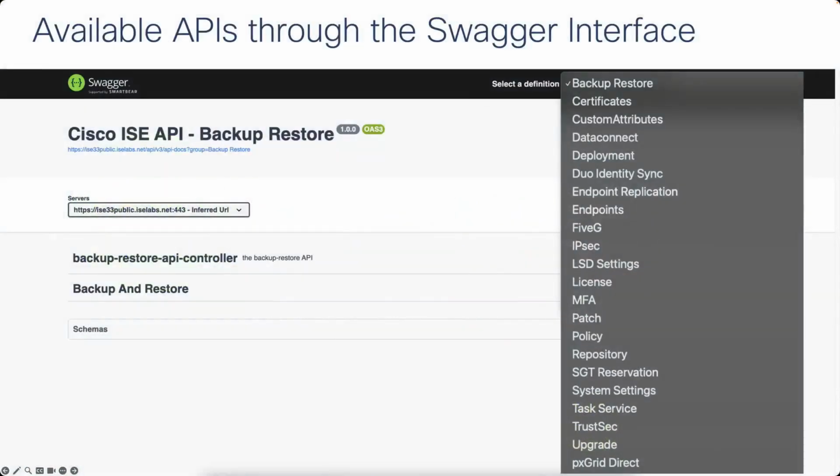We actually have an interface built into ICE where you can send any of these APIs in the categories that you see here in this dropdown. You notice this is not as big a list as I showed you before, because these are only the open APIs. These are not the ERS or M&T APIs. These are only the open APIs.